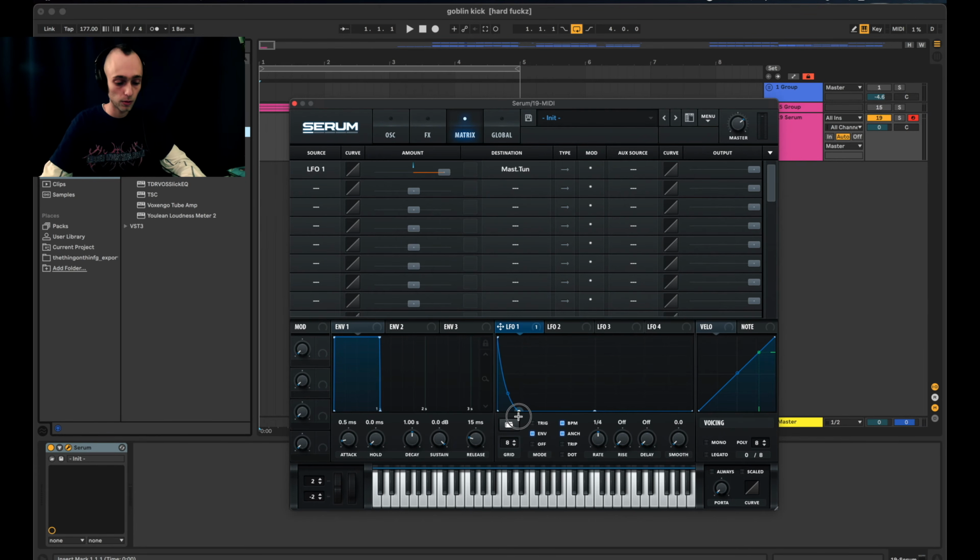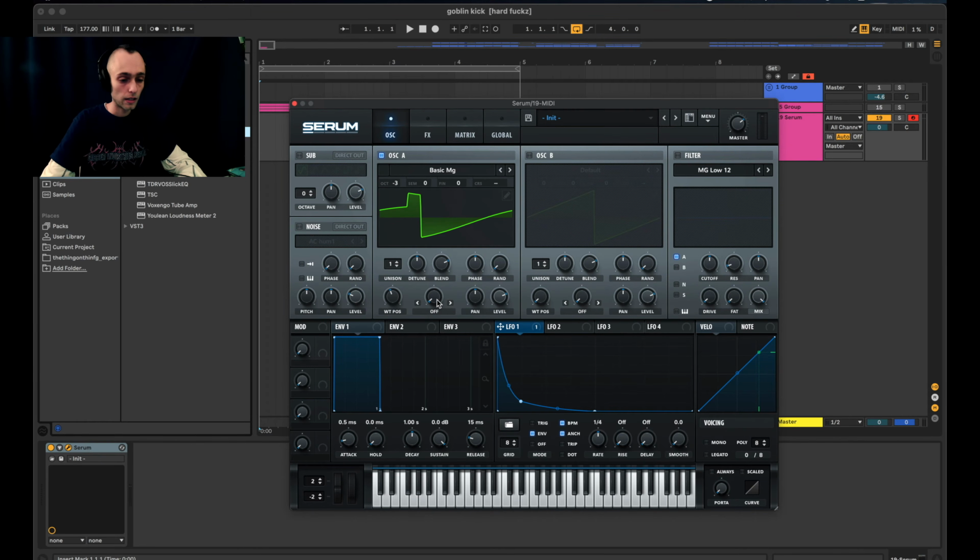If we do it like this, for example, we get a lot of transient and a lot of the bass sound, but not as much punch. So I like to have my kicks roll off a little bit more gently. It makes it a bit more punchy.